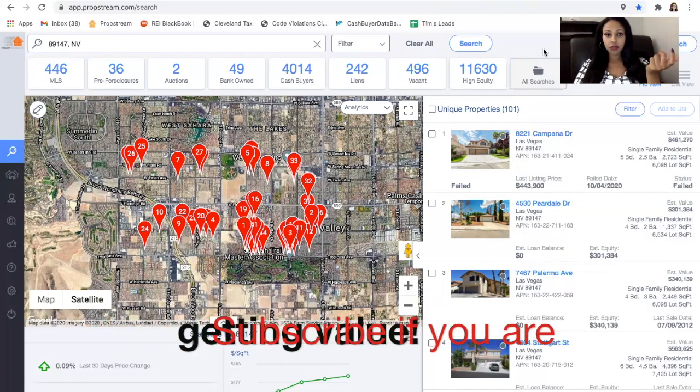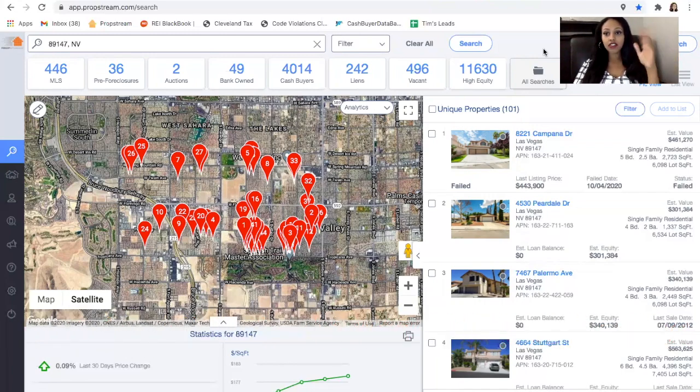Another source is called REI Sift, S-I-F-T. It's like $50 a month. You can put all your lists in there, every time you get a new list, and it will stack them for you and show you which people are on multiple lists. So you can take those people off your list and then have your list skip traced. Every time you get a new list, you don't have to skip trace the same people.